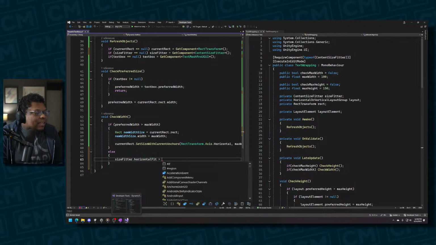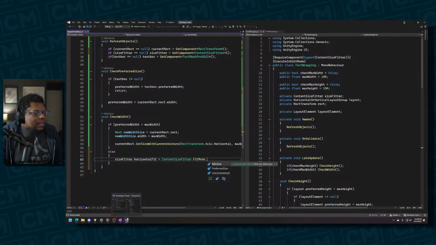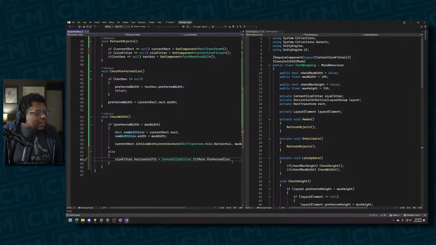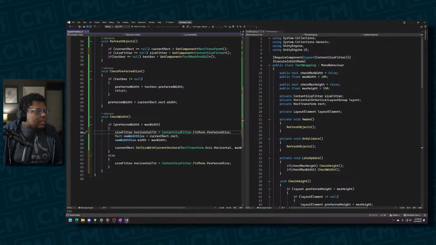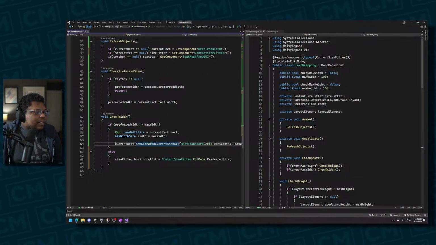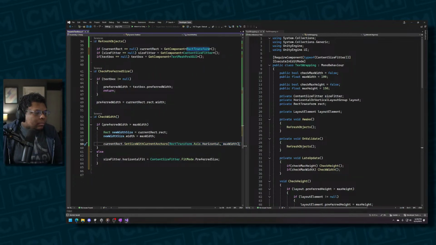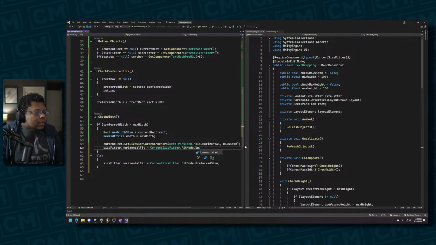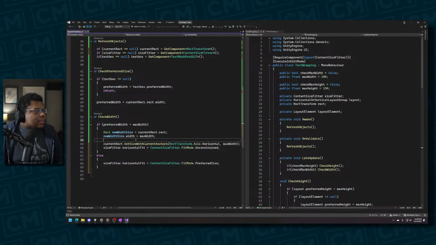Horizontal fit equals preferred. And I guess I should probably say if it is above that, let's do that down here. Unconstrained. There we go.